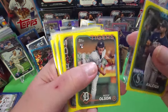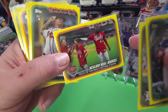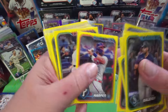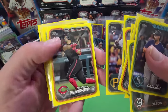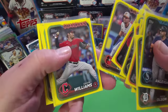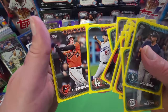The Cal Raleigh, Reese Olson. Here's Resilient Reds with Elly De La Cruz. That's a great hit. Schauver. Here's the Yankees Power again with Judge, Harper, Aaron Judge we got. Henry Davis. Encarnacion, October Specialist with Harper in it. I like that. Kowser. Geloff. So we did okay.